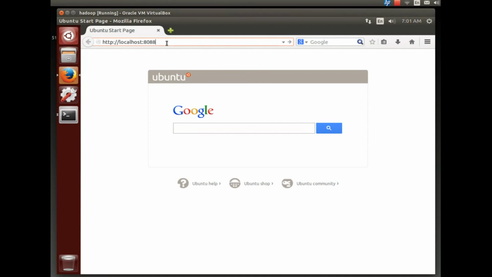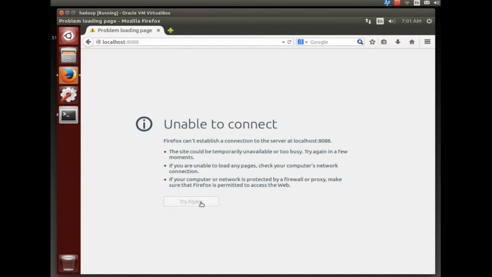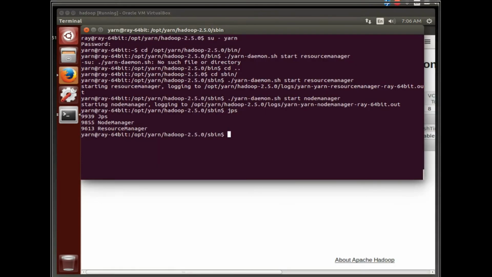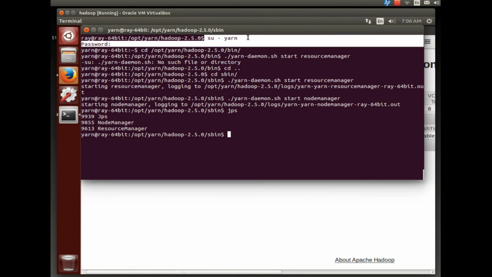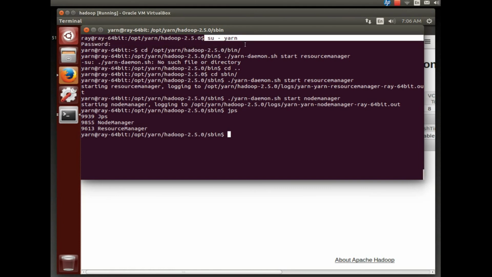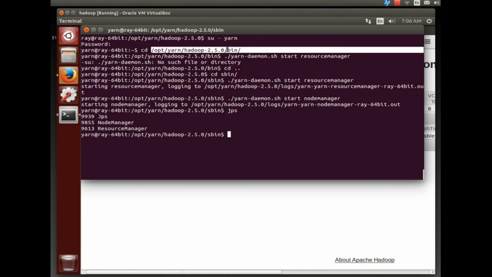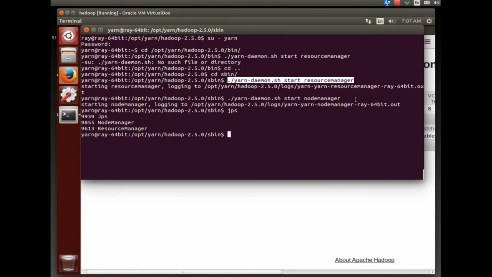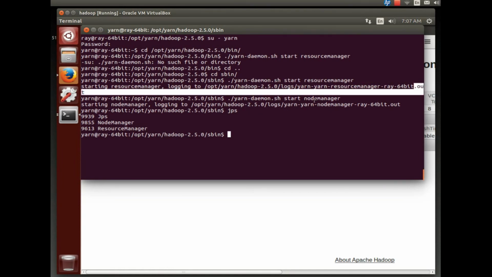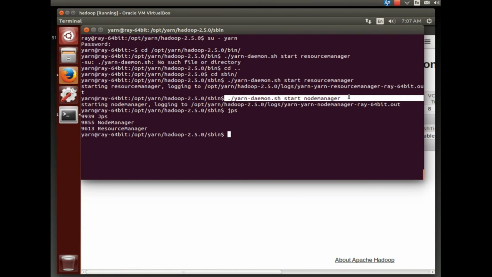But anyway, localhost 8080, and try again. What am I missing? Okay, here's my bad on that. Instead of the HDFS user, I needed to assume the yarn user, and I moved over into the sbin folder. And from there, I executed the yarn daemon start resource manager, and I got my out, by the way, and along with the node manager, and I got my out.